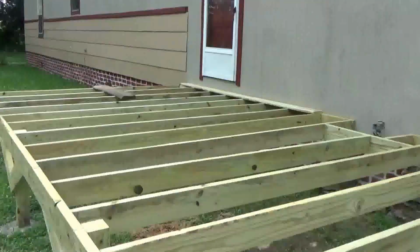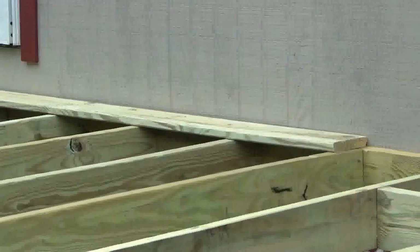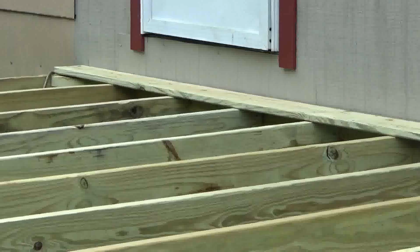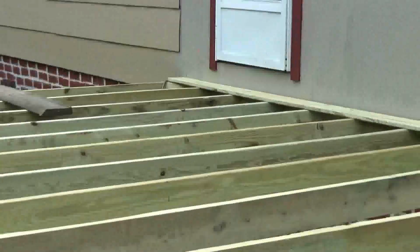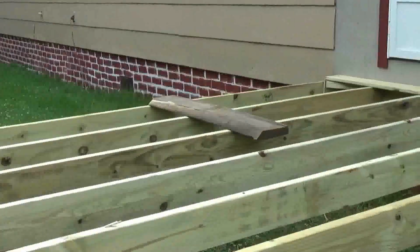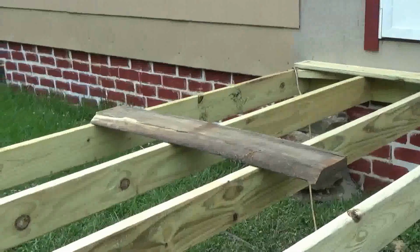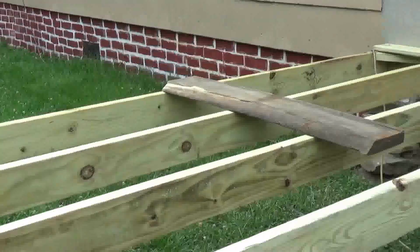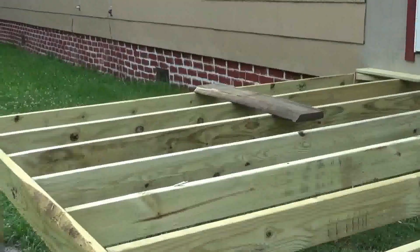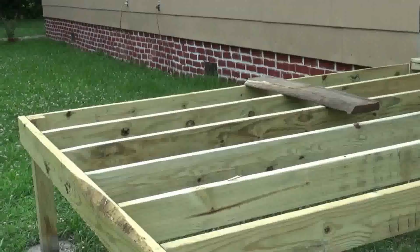Okay, while I was gone cooling off, Selena went ahead and put that piece in there to start the boards across the flooring of the deck. And she found a piece of a 2x12 left from some other project, and took as much of the bow out of that second board as she could. If you can see it, it's still bowing up a little bit. It's pushing that 2x12 up, but not like it was. And as she said, if you don't take care of these while they're wet, you can't move them. They will not bend.